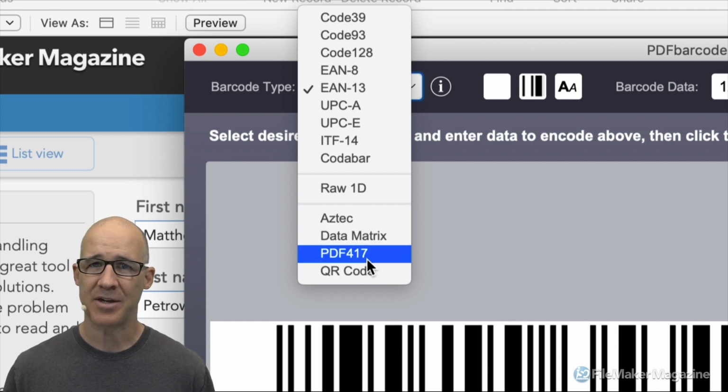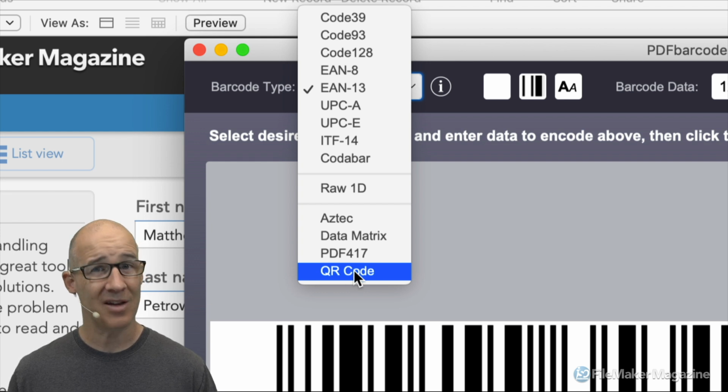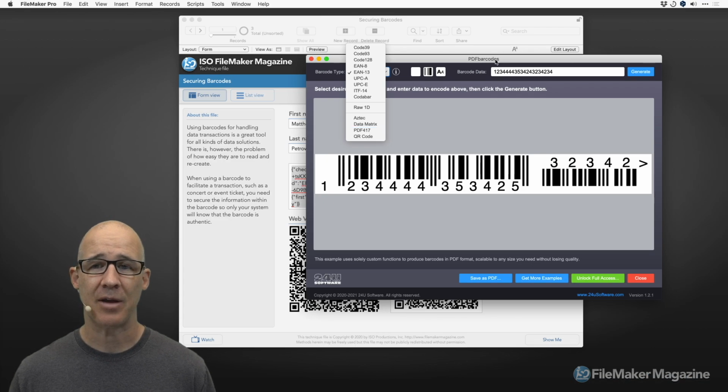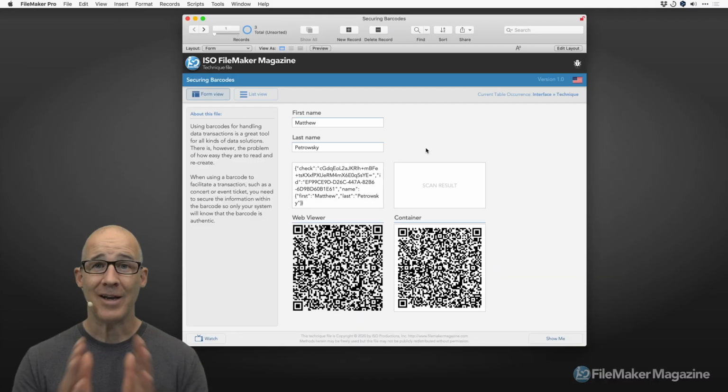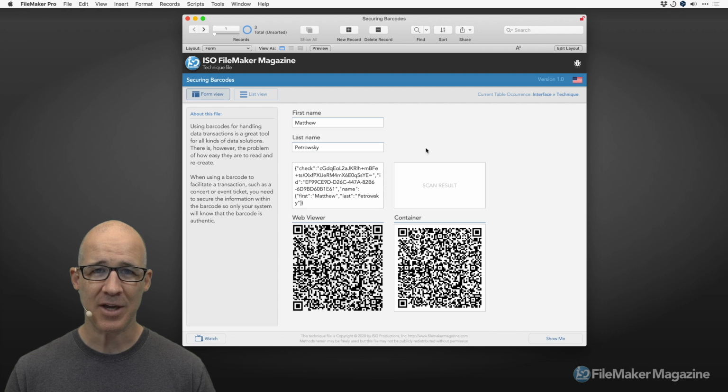Now, moving on. What is the fastest way to generate a QR code? And then let's get to that security aspect that I'm talking about. And we're going to cover that right now. All right, so now let's get to the good stuff. How can we generate barcodes within FileMaker? Do it easily, free, and quickly, super quickly.